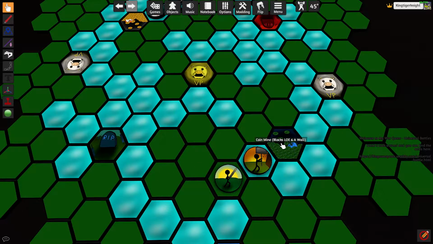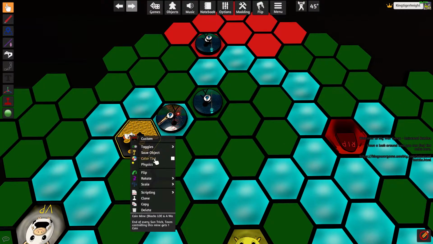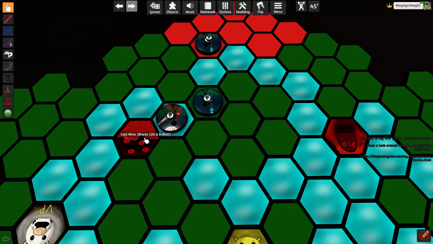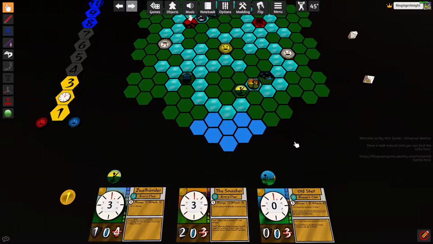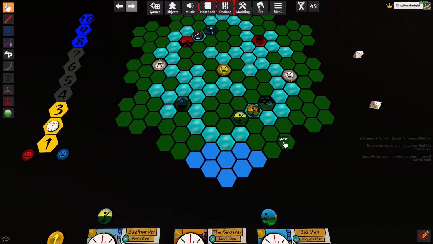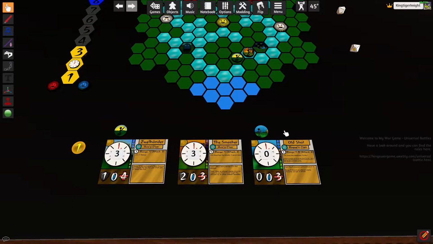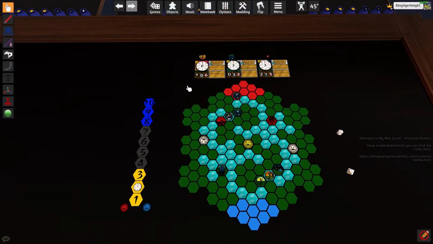So we will have to take control of that because the Smasher is adjacent to a coin mine, and Rose Braid is also adjacent to their coin mine. So red have taken control over this coin mine. Now we go into the end of Sun Tick phase, where each player will get 1 coin.